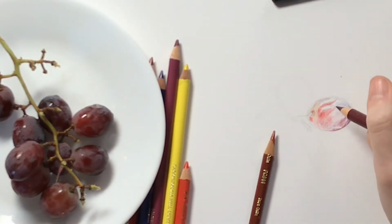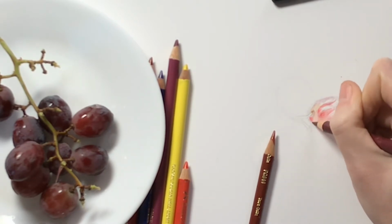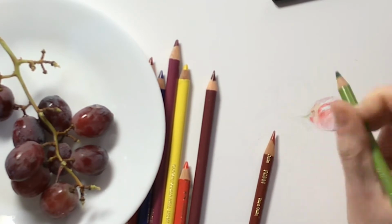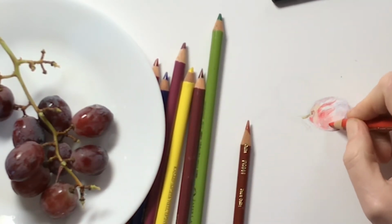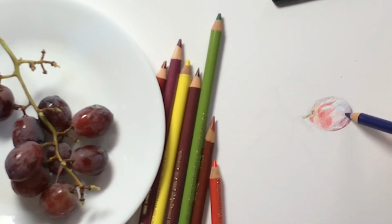But sometimes on the edges, I'll use a more defined line, especially if there's a sharp edge, like the very edge of the grape, because I want to create that idea of roundness and the turning form. So I will kind of do a sharper line there. You can start to see the idea of the grape coming together just with the different layers that I'm adding.